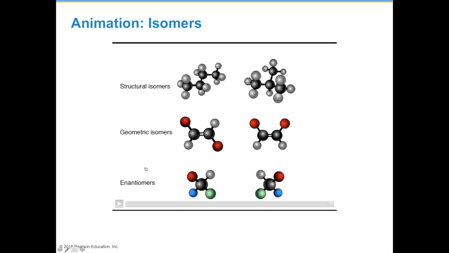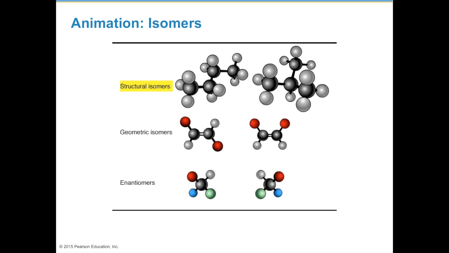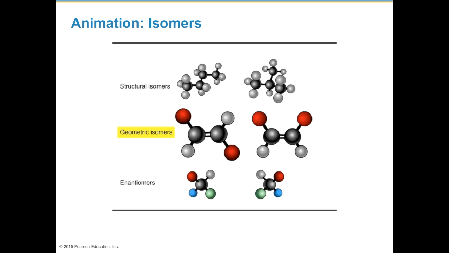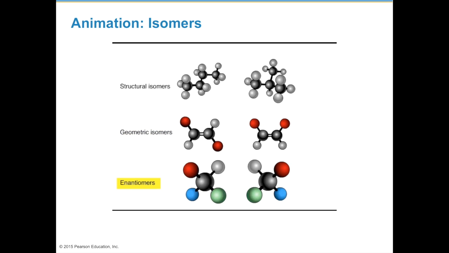Here's looking at the different types of isomers. The ones I showed you with butane and isobutane are called structural isomers because they're put together differently. There are some others, and let's take a look at those. The three types of isomers are structural isomers, which differ in the covalent partnerships between their atoms; geometric isomers, which vary in arrangement of atoms around a double bond; and enantiomers or stereoisomers, which are molecules that are mirror images of each other, like left and right hands.